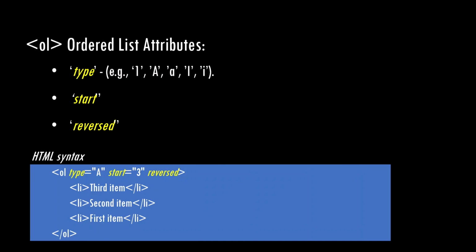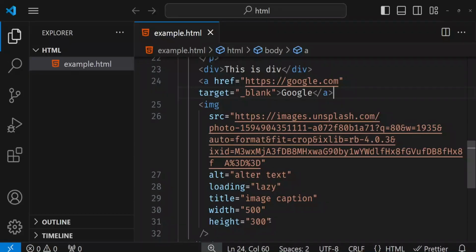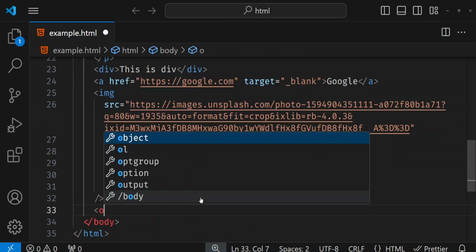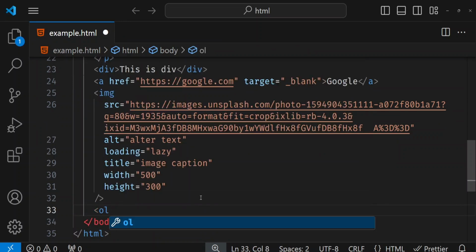So let's see an example. I have opened my VS Code and the same example file that I worked on earlier. Here, after the image tag, OL tag, we need nested li tags.